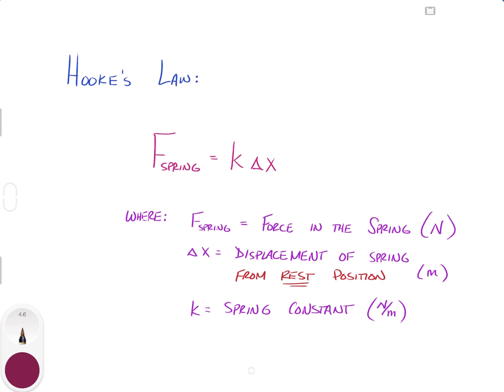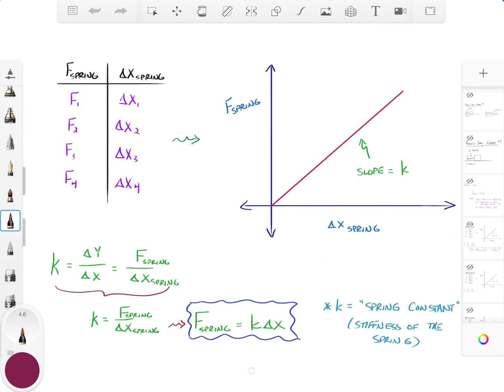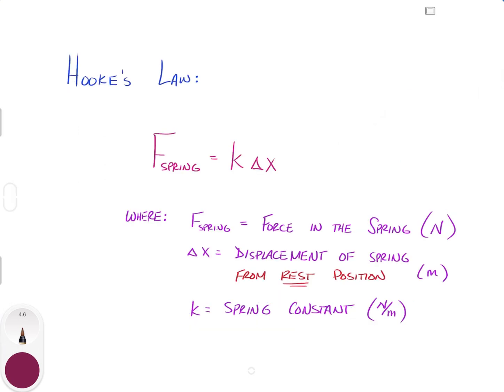And because, going back to a previous page, the spring constant is found by dividing the spring force in newtons by the extension of the spring in meters, the spring constant is always measured in newtons per meter. So it tells you how many newtons you have to apply to this specific spring in order to stretch it 1 meter. And as long as you don't break that spring, no matter what force you apply to it, the spring constant will be constant. And that is a very powerful tool when we want to analyze springs, rubber bands, and other elastic bodies, as we will see in the next video.